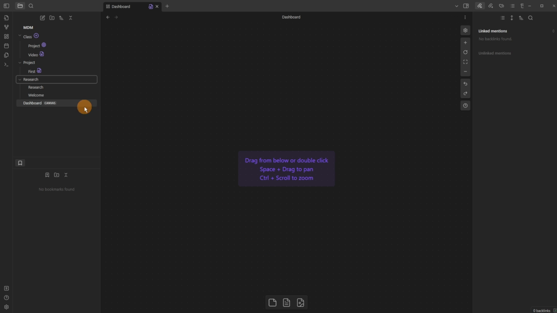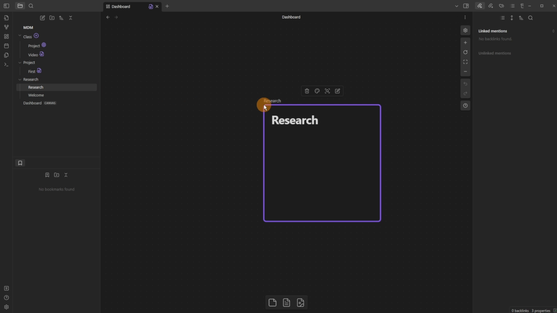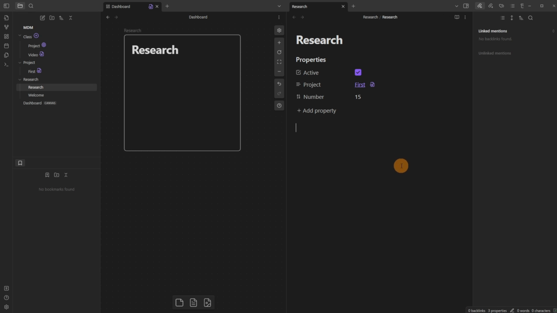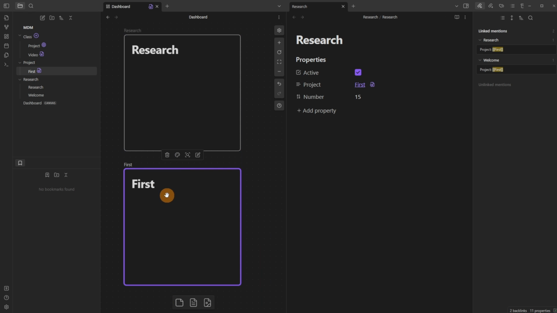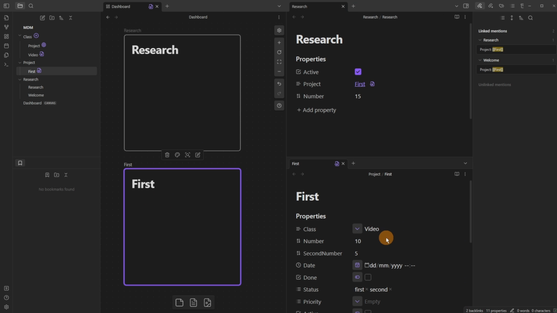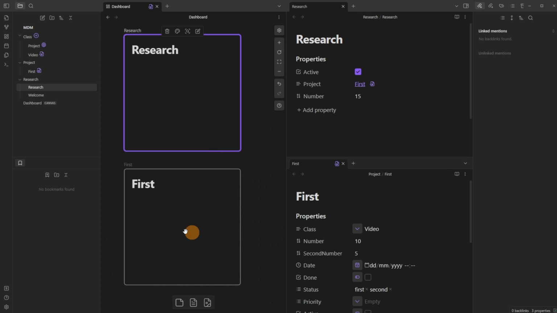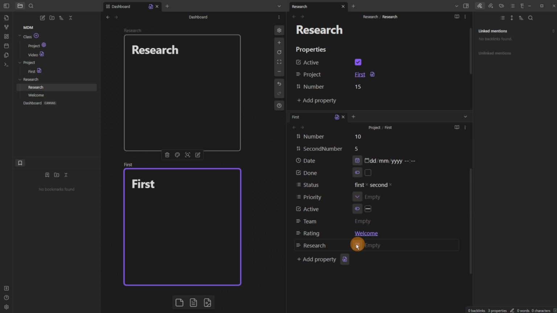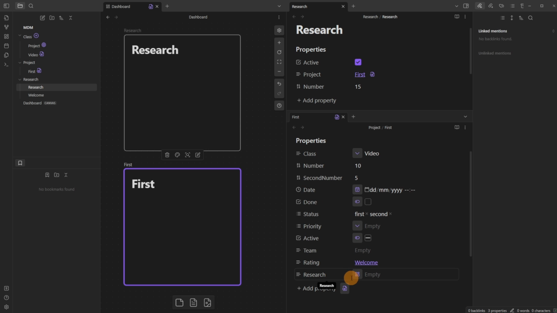It's saying 15 because that's what's showing in the file at the moment. But if we add that file to the canvas and drag and drop it on, now we have the research file in the canvas. I've also opened it up in the right side pane. If we drag the first file onto the canvas as well and then open that up, that was control click, drag that down. You can see we've got research and first, and then inside of the first file properties, this is the canvas field that we're working with, the research canvas field.